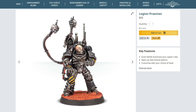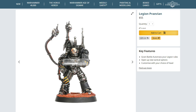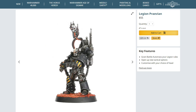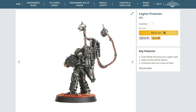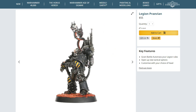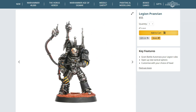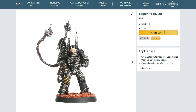I also have one of these — I bought it, haven't used it, it's sitting there in a blister pack. I'll probably rip it out and see what I want to do with it. I'm not going to be using him as the Pravian — I'm going to use Narek Draeger, because I have him in my bits box. Maybe I'll use this guy as a Siege Breaker or something. I'll get rid of his Pravian backpack — I might even put it on Narek Draeger. I do like the Mark V armour and the heavy use of bionics. I'll probably do the helmet swap to something more Iron Warrior, and yeah, there'll be a good little conversion.